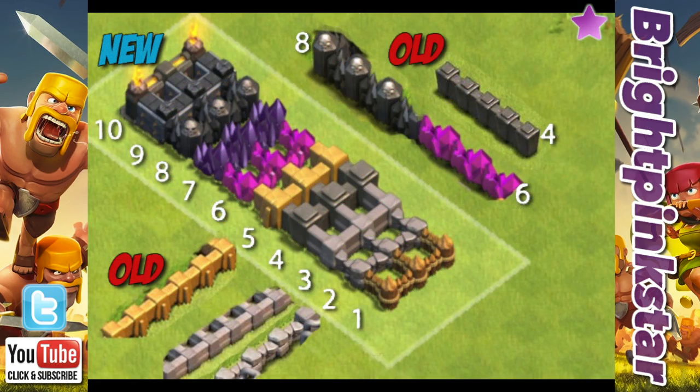And if you've visited anybody's base and just thought it looked kind of strange, one of the reasons for that is that Supercell have changed the wall graphics. You can see here the old wall graphic, and you can also see the new wall graphic. Not sure why they've changed that, but I don't like this change. Walls seem to look a little bit ugly for some reason now.